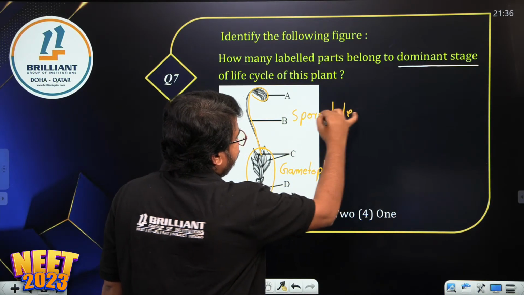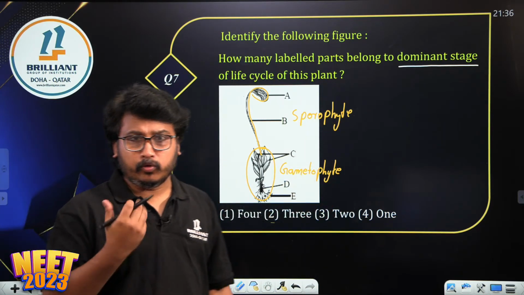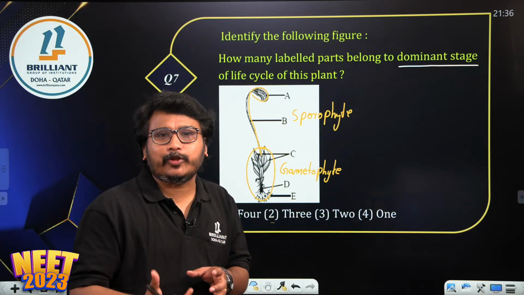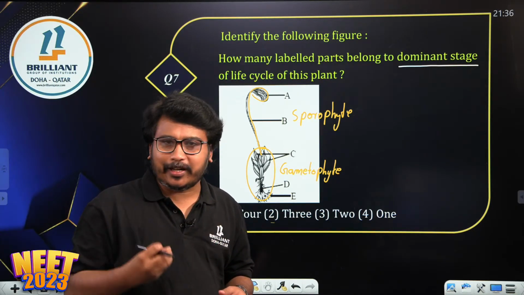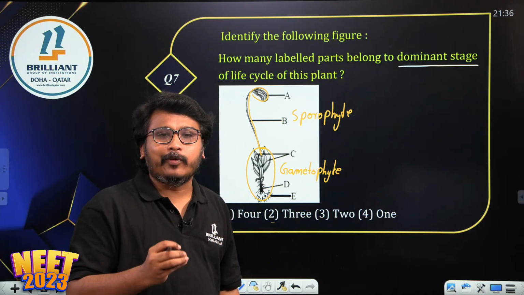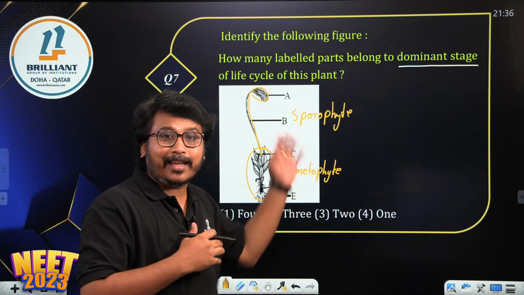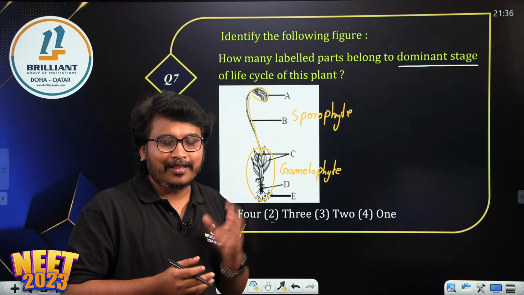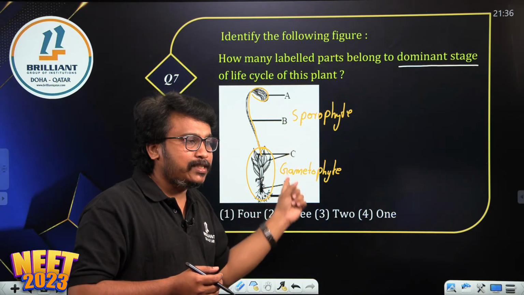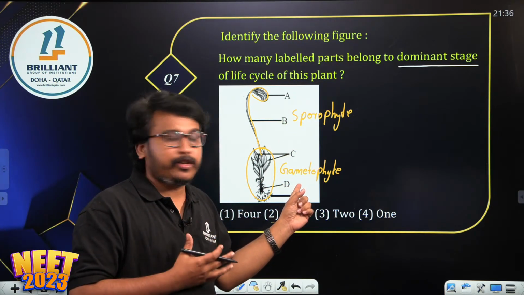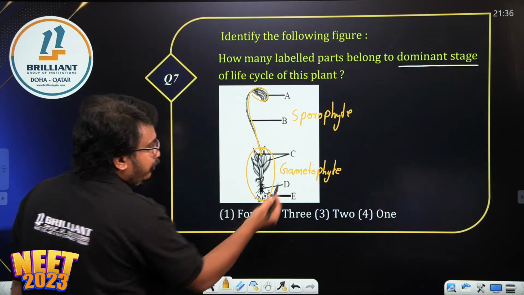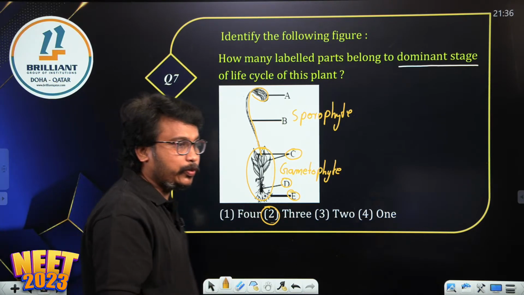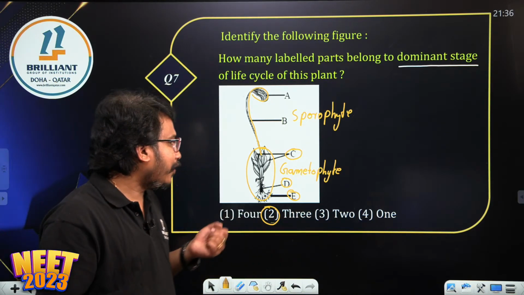So the sporophyte is depending on the gametophyte in mosses, and it depends only partially. They are not actually depending for all the nutrients. They are depending only for the water and minerals. They are capable of performing photosynthesis. So in mosses, you should remember the sporophytic generation is partially depending on the gametophytic generation. So gametophyte is represented by C, D and E. The answer is 2. I think many have answered it already.